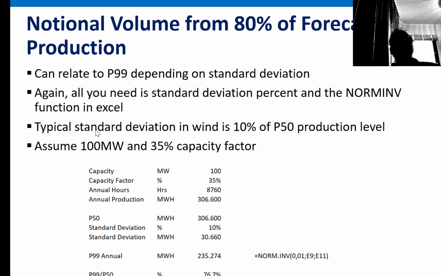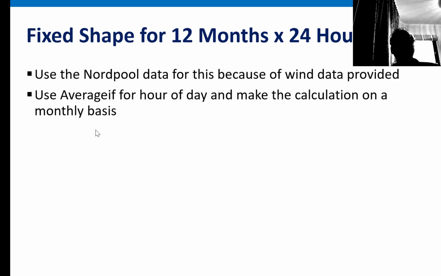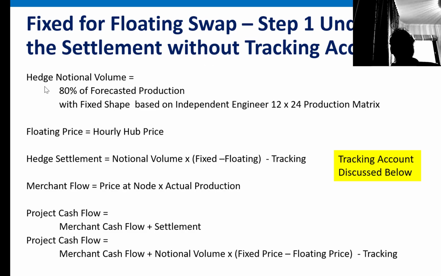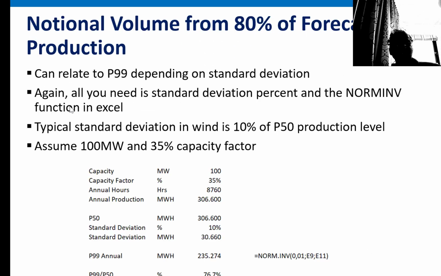Okay, so we're going to use some data. Now, the first thing, let's understand what this 80-20 is. Why is this 80% of forecasted volume? What's the 20% business? Well, here's the other thing. If you're going to be in renewable energy, you've got to understand what norm inverse is, and how to compute in a second, in a millisecond, the P90, the P99.